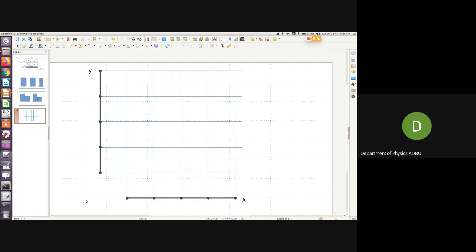Okay, so now you can see here, wherever there is an intersection, for example, here and here, this is another point of intersection. This is another point of intersection. This is another point of intersection. You see these points of intersection. This point will give me the combination of this x and this y. Similarly, this point will give me the combination of this x and this y. This point will give me a combination of this x and this y. So we are basically creating these huge combinations of x and y.